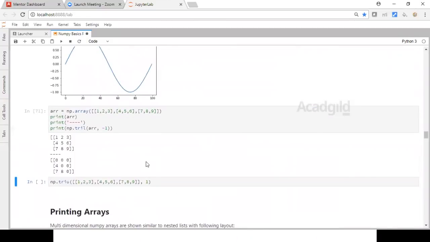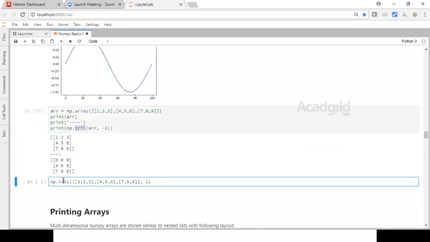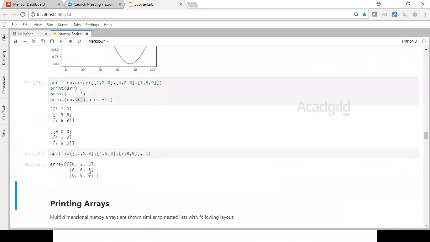In the linear algebra space, when we have matrices, we have an upper matrix and a lower matrix kind of thing. The triangular upper matrix, the triangular lower matrix. This is just an example of that. So what this says is triangular lower matrix, and it will try to extract the lower matrix. And we also have an upper matrix which will give us the upper matrix.